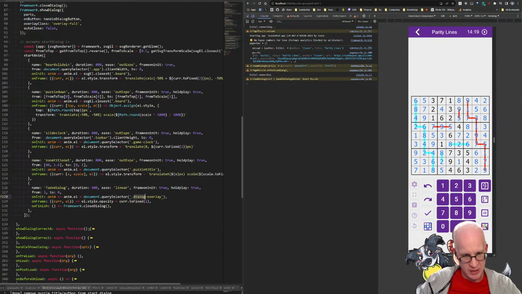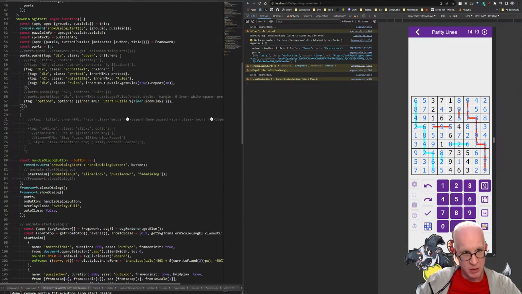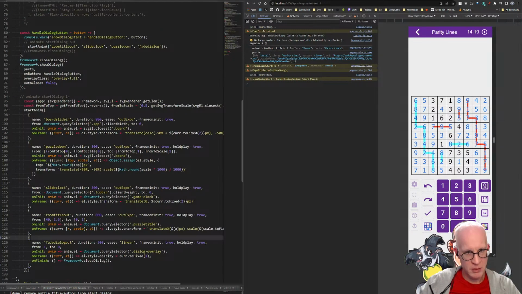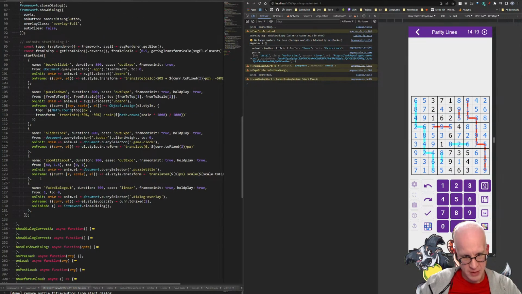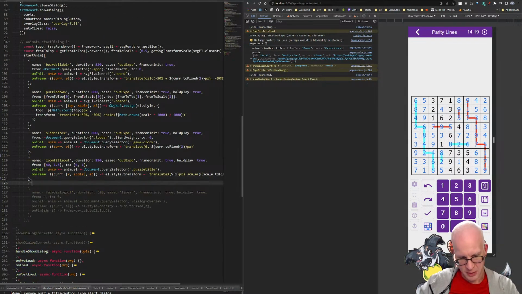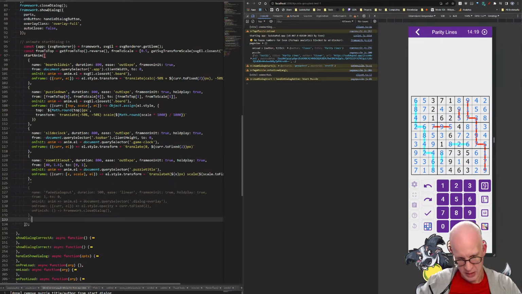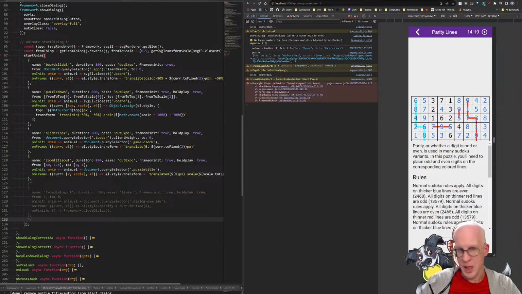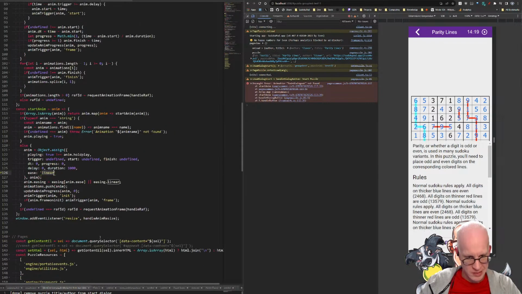So fade dialogue out. And this is what we're playing at the end of the thing. Fade dialogue out. Now, if the name doesn't exist, I think it'll throw an error. Can I ignore the error, or does it? I think it throws, right? Yeah. Instead of throwing, for now, let's just output a warning.